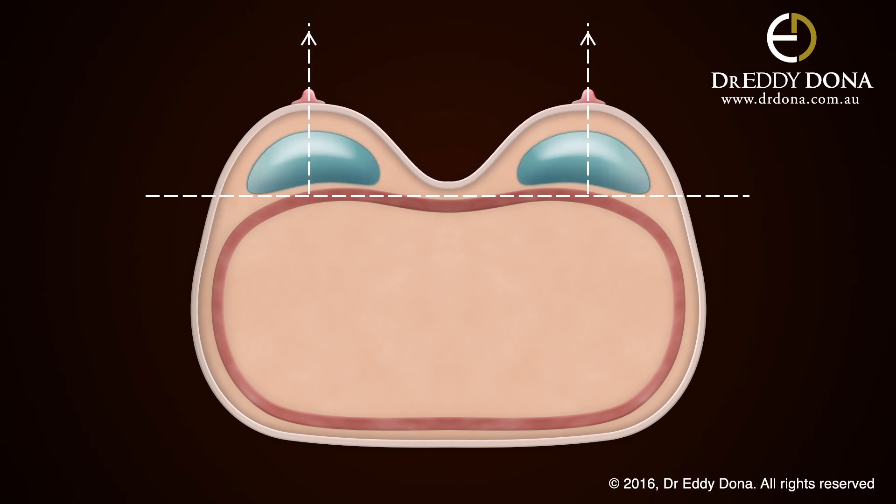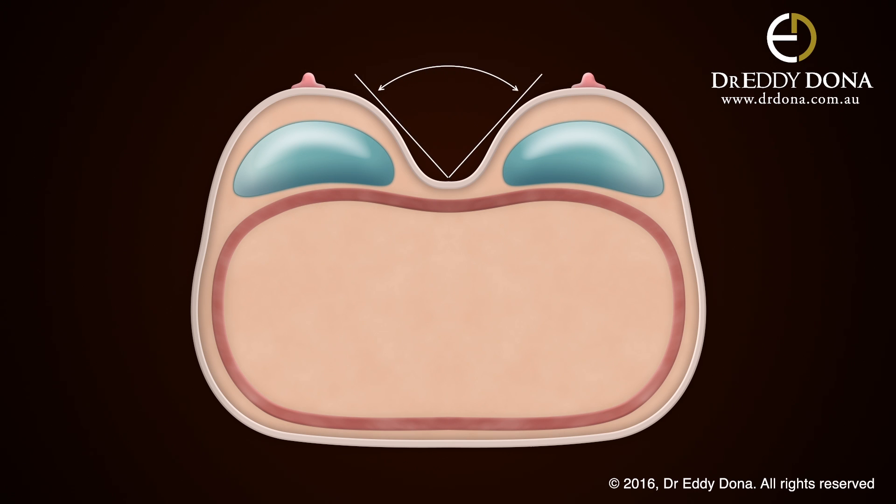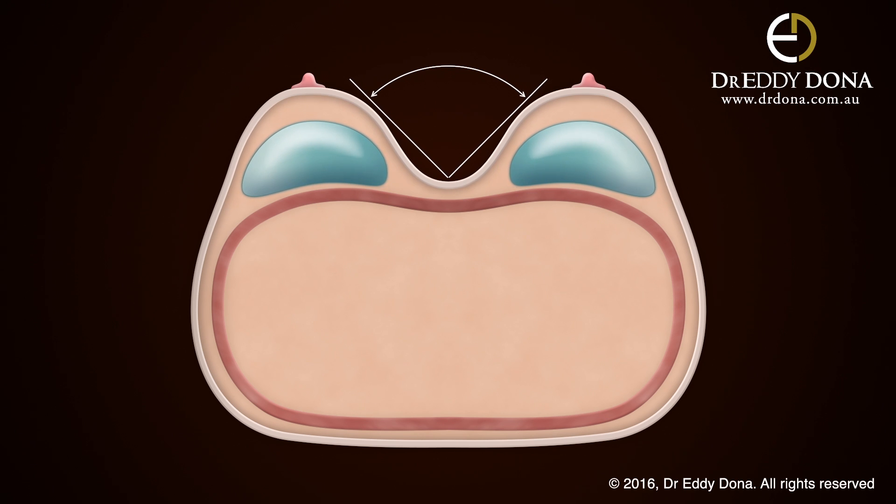So when the breasts are increased in size with implants, the breasts project along the axis in a directly forward manner, and the nipples remain the same distance apart. To improve the cleavage, several aspects of the implants are vital. Firstly, choosing an appropriately wide implant has a significant impact on cleavage. The implant must appropriately occupy your breast base width. Too narrow an implant results in a wide cleavage gap.